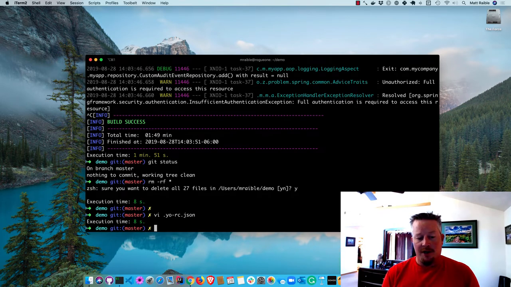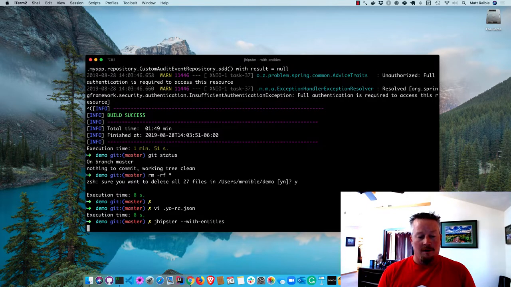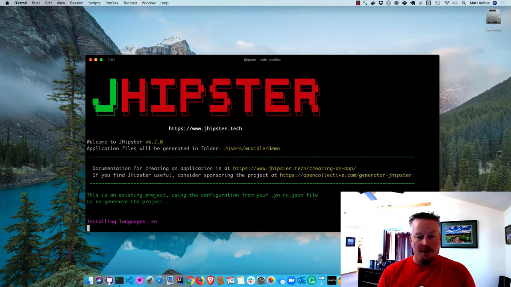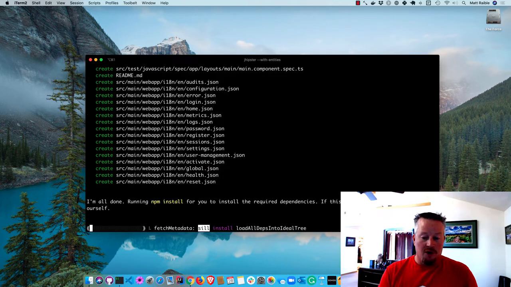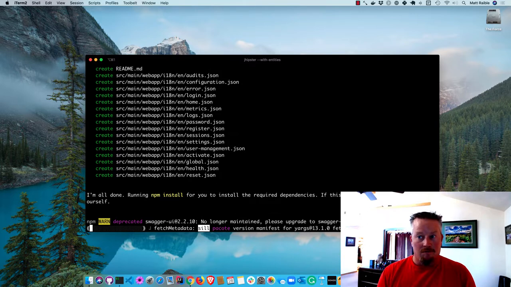And so if you had generated entities, you would want to regenerate your app with those entities. So you can just type jhipster --with-entities. I didn't create any in this example, but if you did and you had a JWT app, you could use this mechanism to basically delete everything, reconfigure it using OAuth, and regenerate your app. And then you can use a diff tool if you modified anything to reconstruct the changes that you made to generated entities, controllers, services, etc.